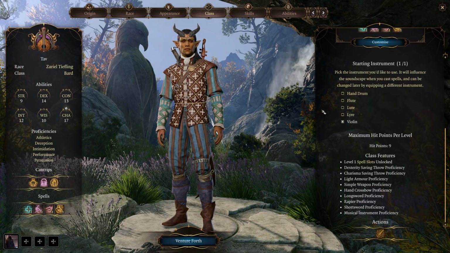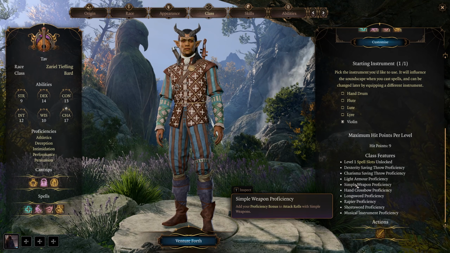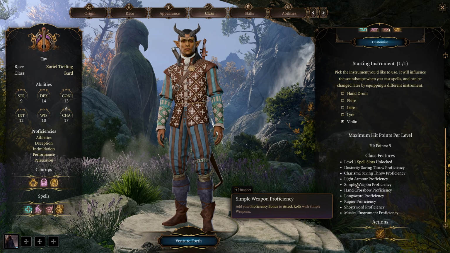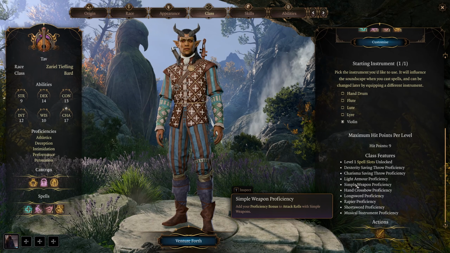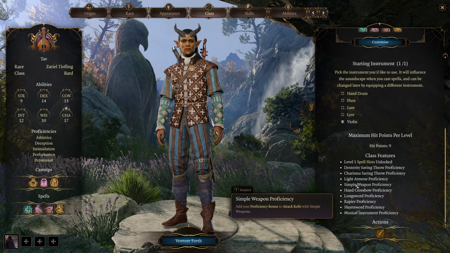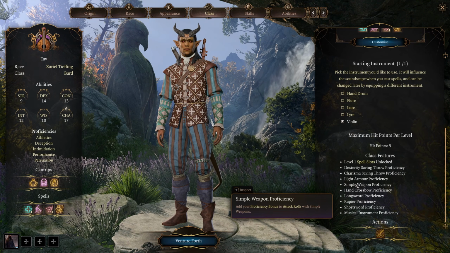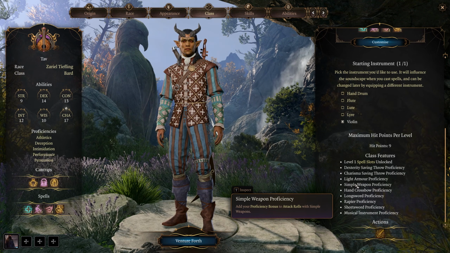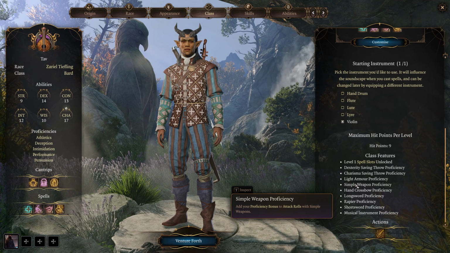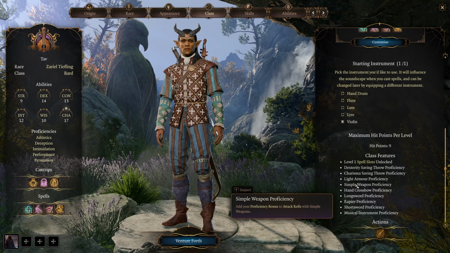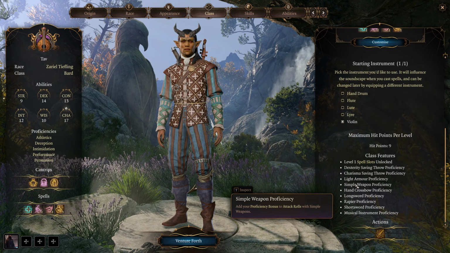You also have weapon proficiencies, which, like simple weapon proficiency, allows you to pretty much use any and all simple weapons. So clubs, quarterstaves, slings, short swords I think are in that list, dagger I think is in that list, but basically really rudimentary weapons. You also get martial weapons, which are more complex weapons. Longsword, what's another one? Scimitar would be one. A bastard sword, which used to be called exotic. Exotic is gone. It's just simple and martial now.